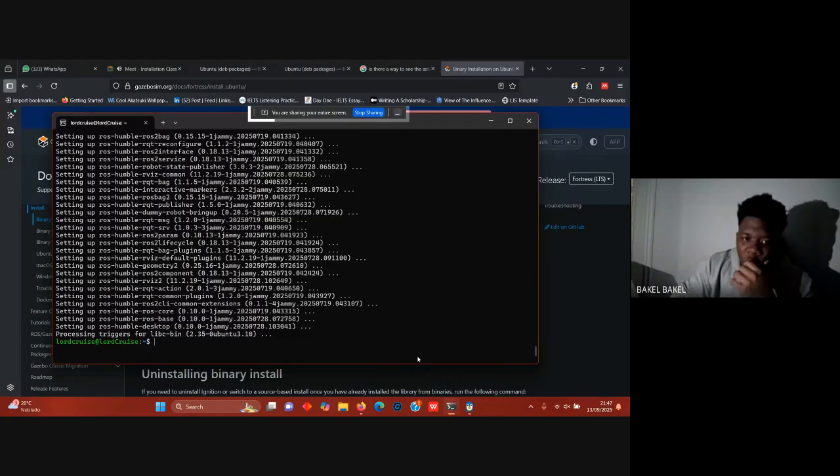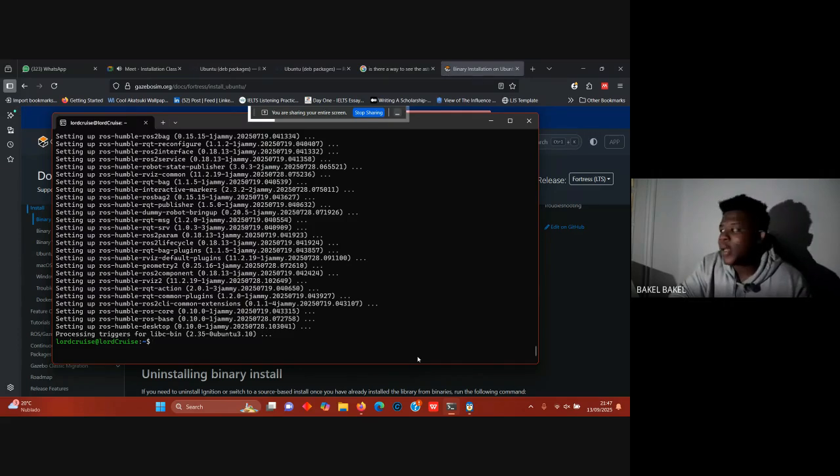Conflicting values set for option signed-by. This is debugging on the fly. I didn't budget for all this.